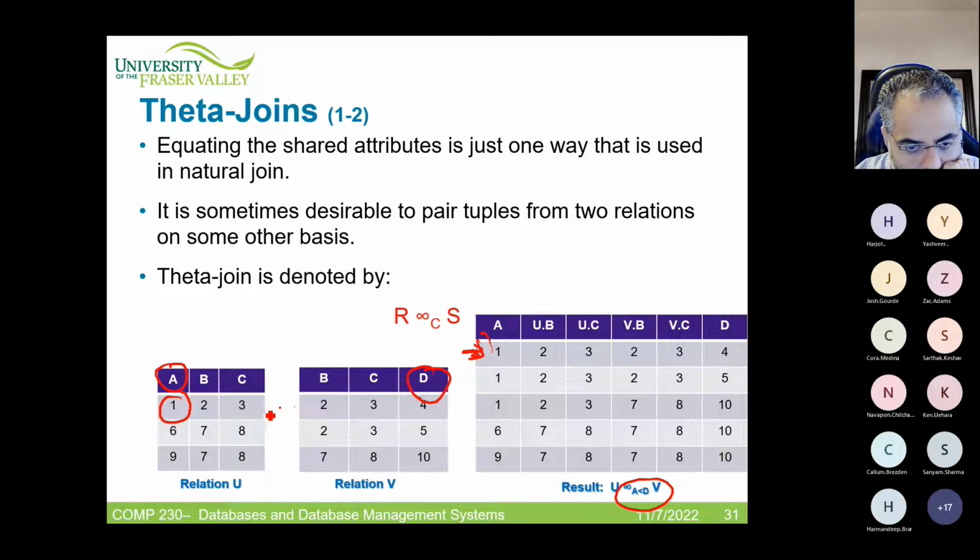Let's start with the same record with the second one. Here we have D with 5. A less than D, yes, then we can take it. Let's go with this one. D is 10 here. So A less than D, we can take it.